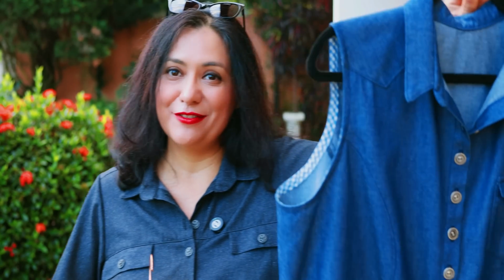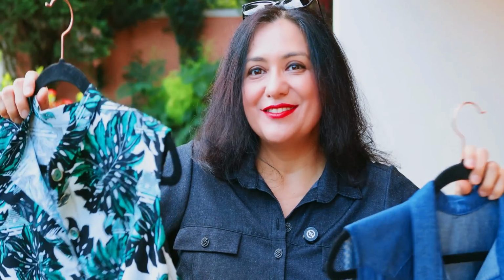Not that it was gaping. If you see the difference, this one fits great. This one fits even better because I already had that princess seam to just take it in a smidge, 1/4 inch. Even less, I think. It was less than 1/4 inch, between 1/8 and 1/4. And I think that turned out very well for me. So think about that. Don't get too stressed about the sleeveless armhole. You also have princess seams on the back that you can tweak a little bit if you want to customize your armhole, and you'll be happy.